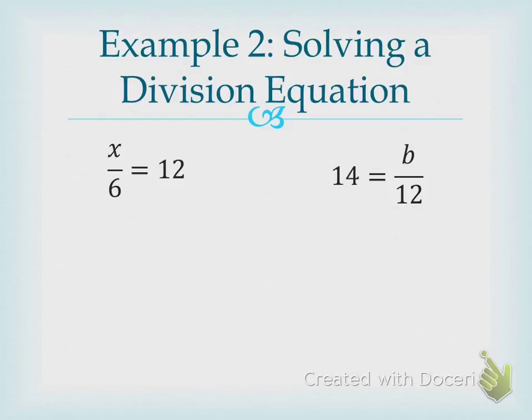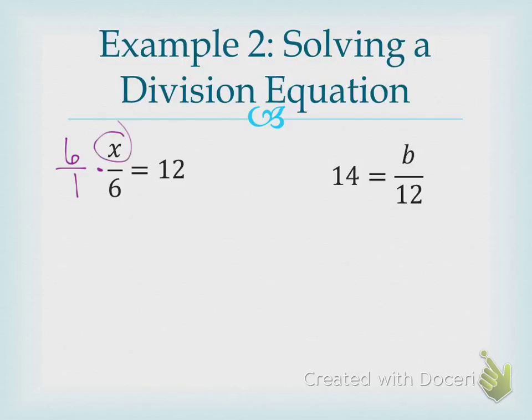The reciprocal is the fraction, but it's flipped. It's switched. So instead of x over 6, I'm going to multiply by 6 over 1. Why do you think 6 over 1 instead of 6 over x? Because x needs an understood one. Okay, well, it has an understood 1, yes.